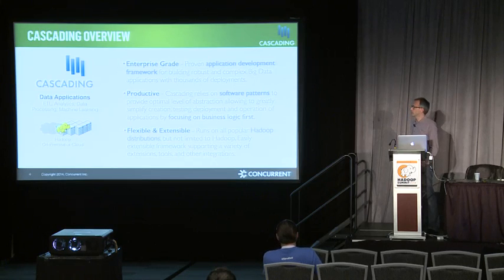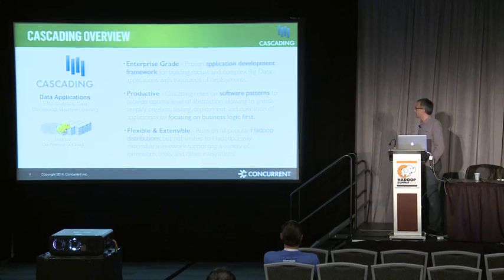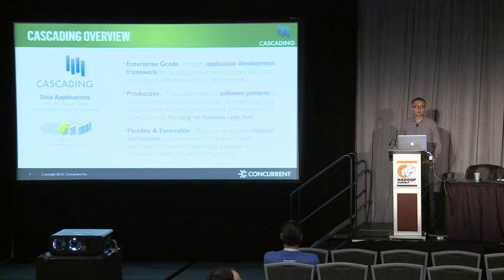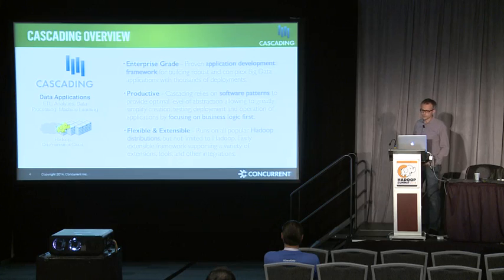Cascading runs on top of a number of compute platforms. We can run in memory for local development, and in the future we'll be improving the in-memory option for more production use. We also run on Hadoop 1 and 2 with MapReduce. We're also in the process of analyzing the Tez work, so we'll be running on Tez very soon. In the future, we announced that we'll also look at additional fabrics like Storm or Spark, so we'll be able to use the same application framework and deploy on different fabrics.